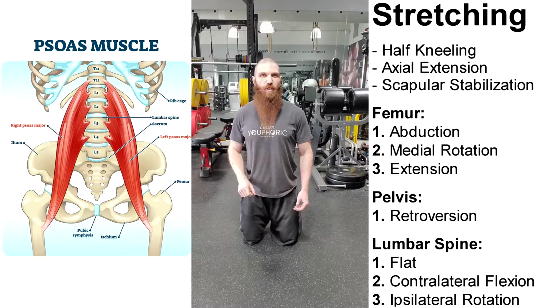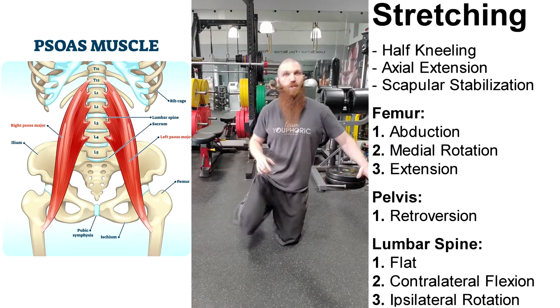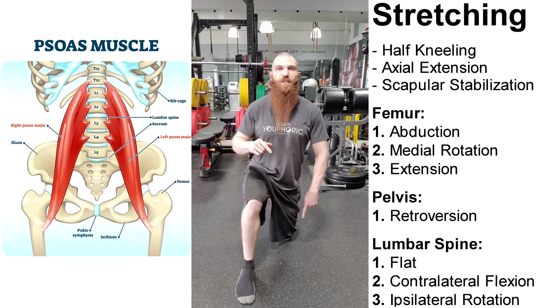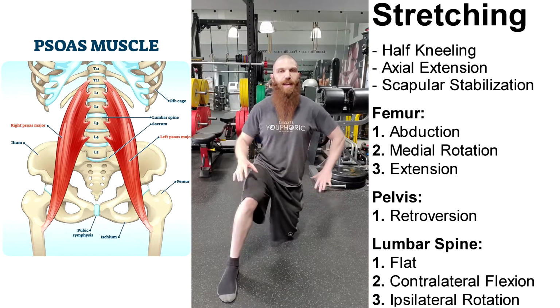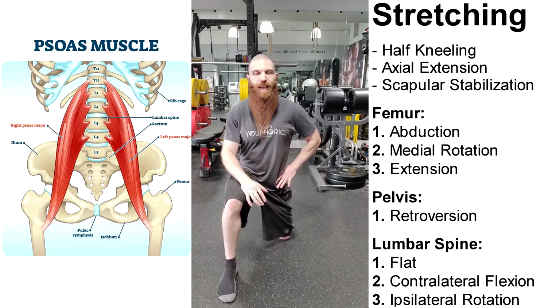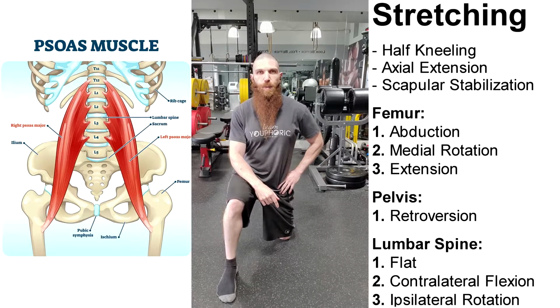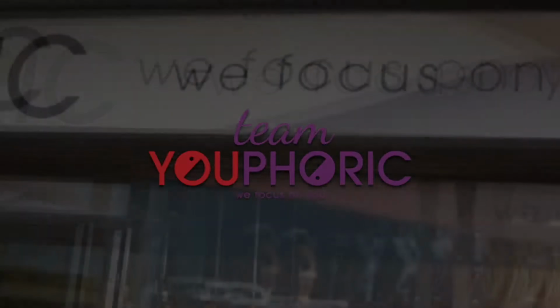To do the myofascial stretching exercise, you want to get into a half kneeling position. So like you're in the bottom of a lunge. Whatever knee is on the floor, that's going to be the psoas major you're going to be stretching. From here, you want to move your foot over to the side and then translate your hips over to the side. Then with the back leg, you want to go into medial rotation by pushing the ankle.